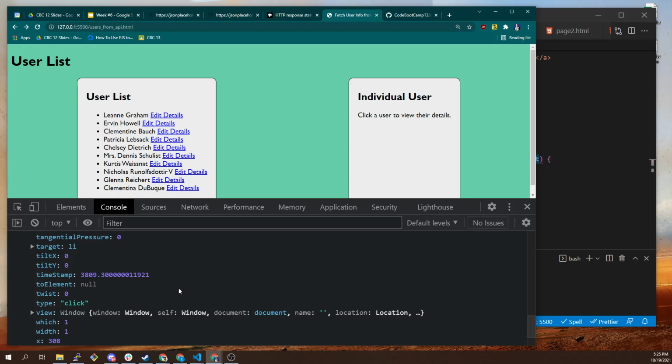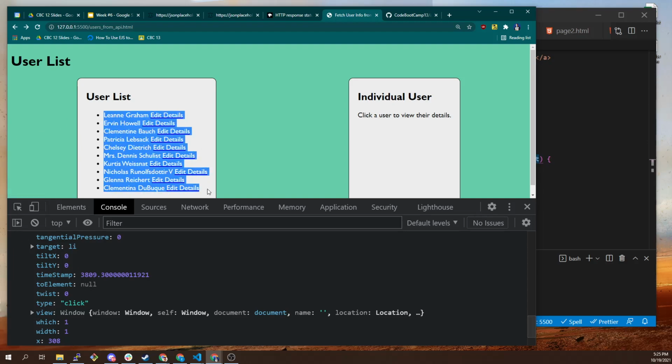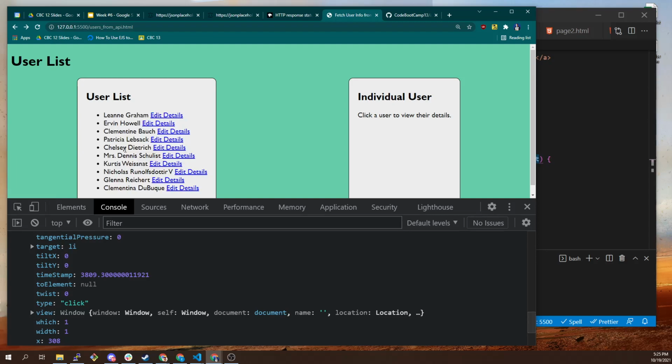Isn't it click? No, click is the type. That's we did a click event. That's what captured this in the first place. But now we're trying to find out inside, right? Because we put this on the unordered list, which has everything in here. But we want to know if I clicked on a link, or if I clicked on text, or if I clicked on blank space. There's a specific property in here called target that is telling us what we clicked on.